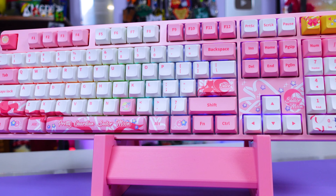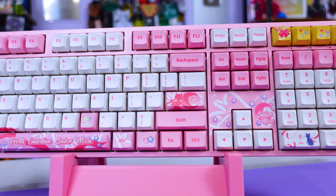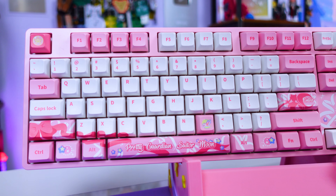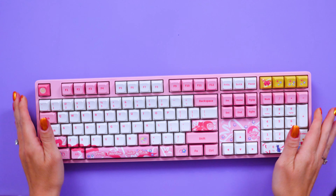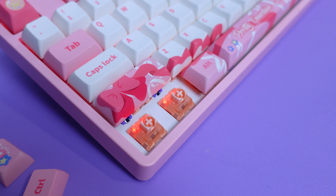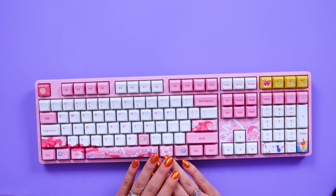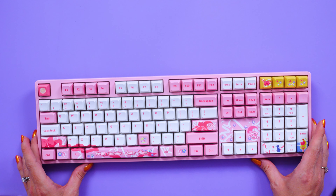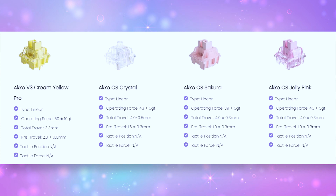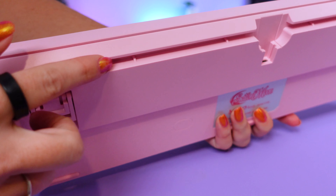Now let's take a look at the Sailor Moon Crystal 5108S, priced between $100 and $120 depending on your choice of switches. This keyboard is another gem in the Sailor Moon lineup, featuring stunning RGB backlighting that can be programmed with the Akko wired manager. The 5108S is full size and includes built-in plate foam to reduce noise pings, giving you a quieter typing experience. It is also hot swappable. My unit comes with the Akko CS Sakura switches, which are linear with an operating force of 39 grams plus or minus 5, a total travel of 4.0 to 0.3 millimeters, and a pre-travel of 1.9 plus or minus 0.3 millimeters.